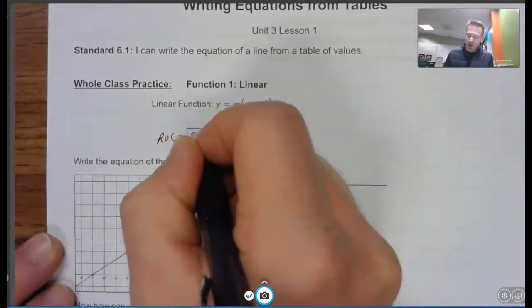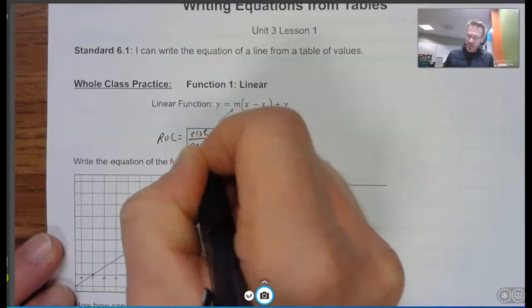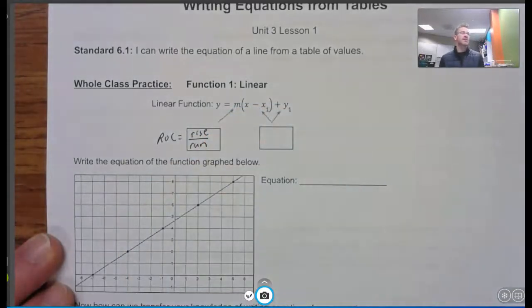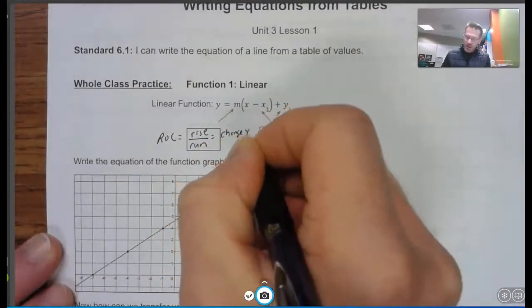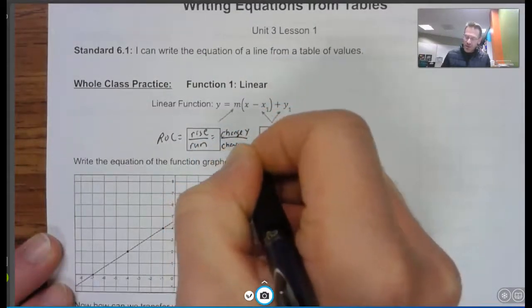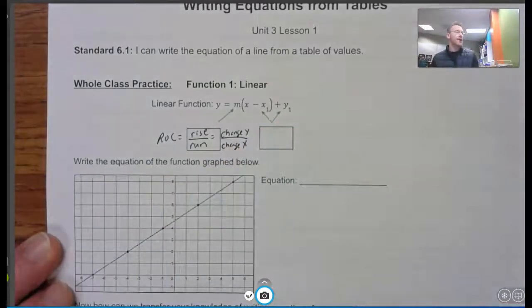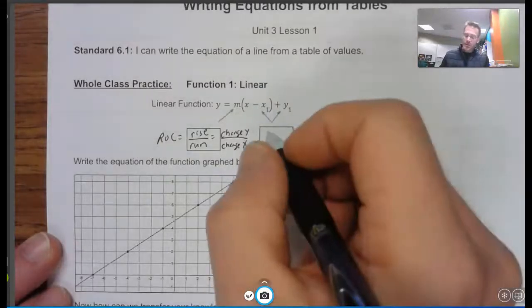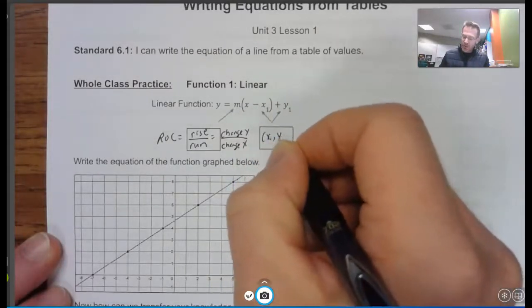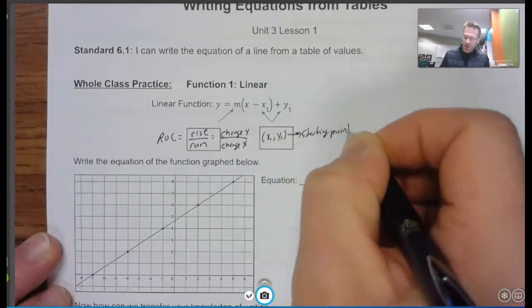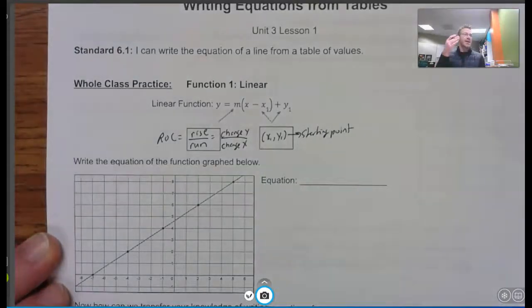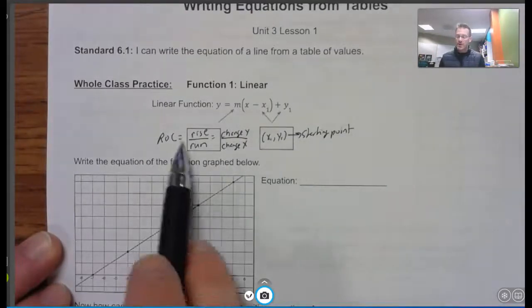And remember, when we talk about slope and rate of change for a linear function, it is rise over run, or the change in y over the change in x. So hopefully you remember that from all the work that we've done over the past 2 units. And then remember with a line, this x1, y1, so x1 comma y1, is our starting point, or just some point on the line. So with a line, we can pick any particular point on that line to write our equation. Okay, so hopefully this is just a little bit of a review.